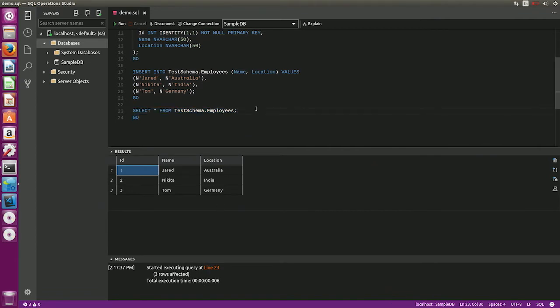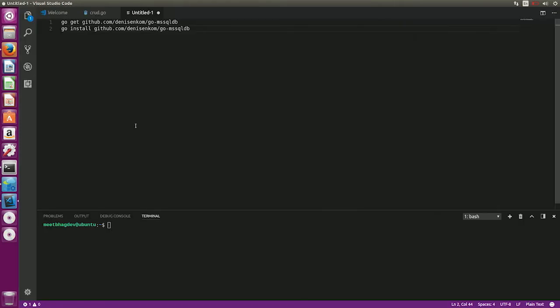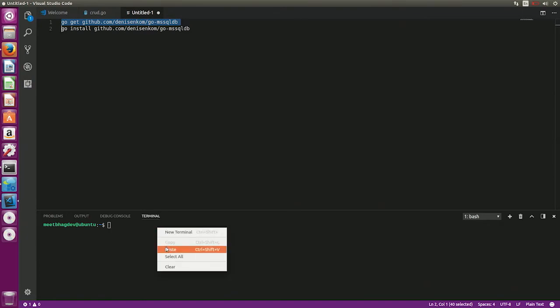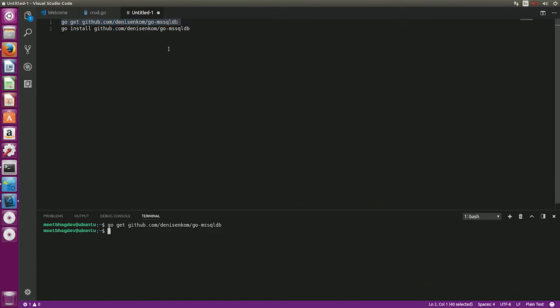So we just used our latest tool, SQL Operations Studio, on my Ubuntu machine to run a few queries against a SQL Server, also running on Linux, and the results are right in front of you. At this point, we are ready to go and make our first Go app. To do this, the first step is to get the SQL Server Go driver. So to do this, we will use the Go package manager, go get. It'll take a couple seconds, and as you can see, that worked.